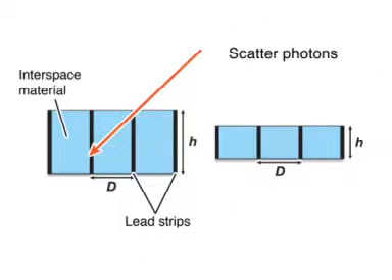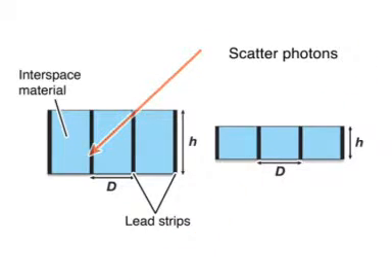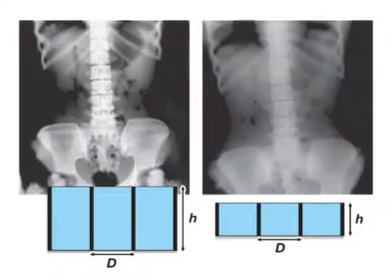In order for a photon to pass through the grid material successfully, it must be traveling in a more forward direction. In this case, the severely scattered photon is completely absorbed by the higher ratio grid on the left. However, in the lower ratio grid on the right, it is still possible for the scattered photon to pass through to the image receptor and fog the image. As a result of increased scatter radiation absorption, higher ratio grids are better able to prevent image fog and produce higher contrast images.